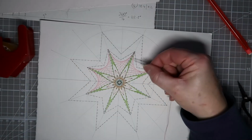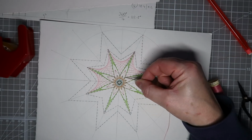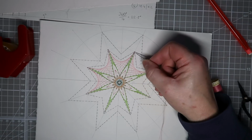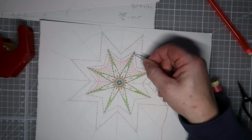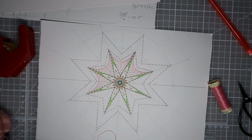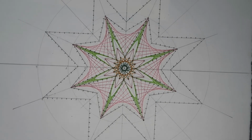As we start to build in the parabolas around our layers, we can see that where the green parabola started here and finished just short of the point, the pink parabola now on the other side starts at the point and gives the illusion of both colours finishing at the tip, which is quite a nice effect without having to draw any extra lines. So keep going, it's building up really nicely. Our parabola flower is really starting to take shape.